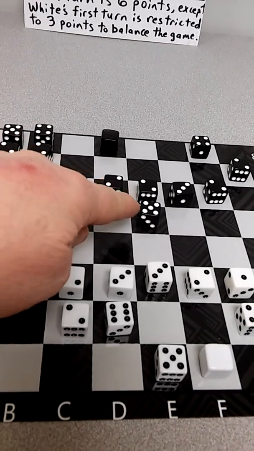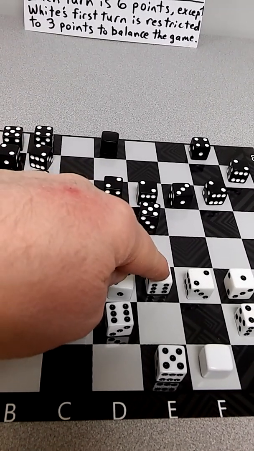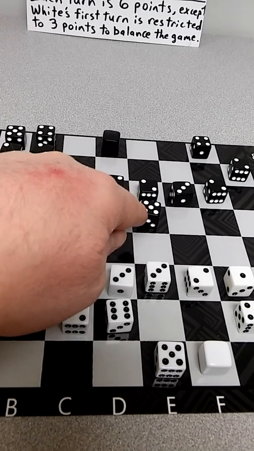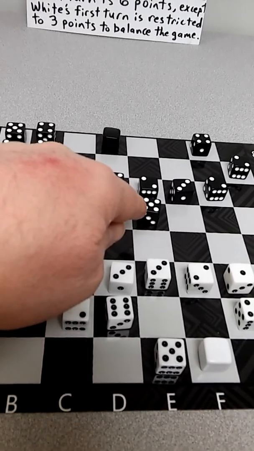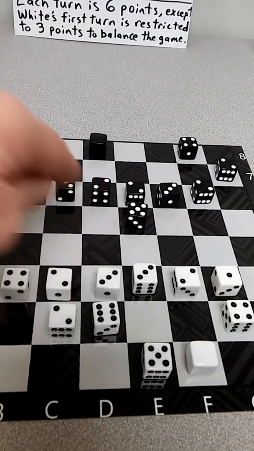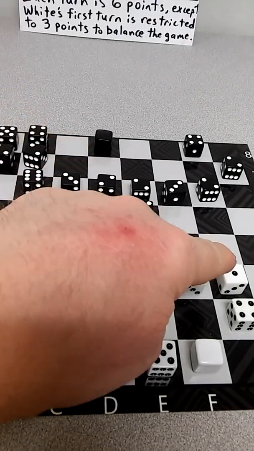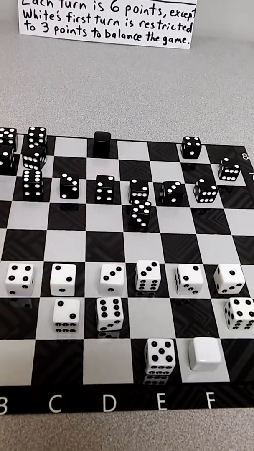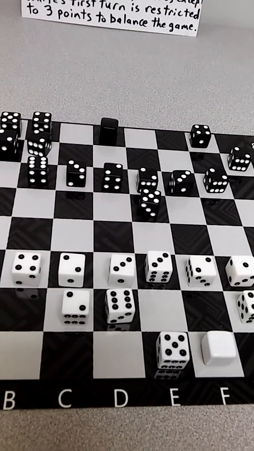So the 5 would have to decrement twice to capture this 3. And it cannot do that. That's too many points. Because 2 decrements plus a move and a capture, that's 7 points. So the 5 can't capture any of these people that it's pointing at. And neither can the 6. So white has a pretty good defense here going.